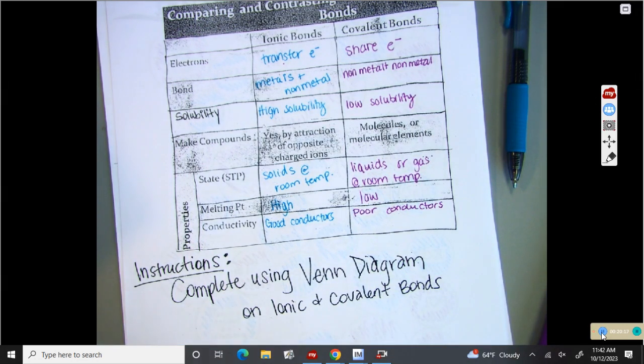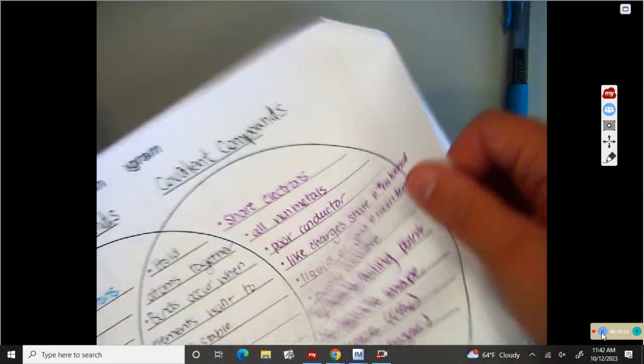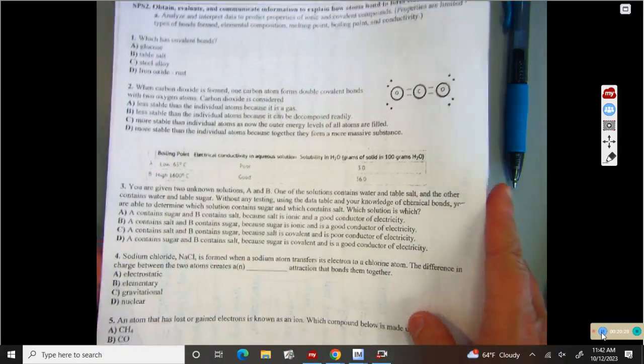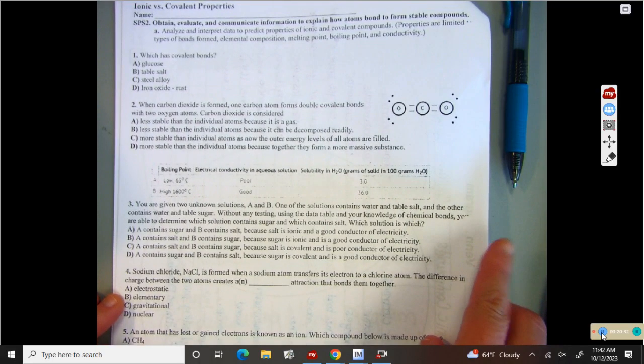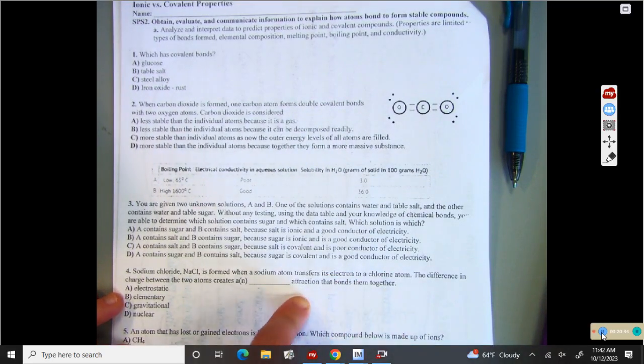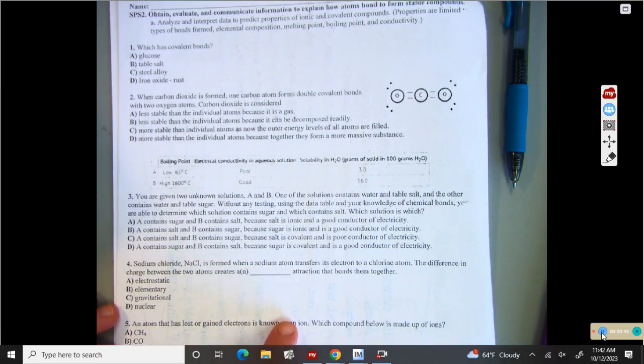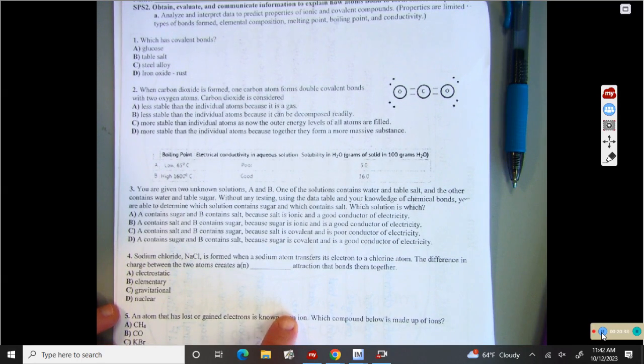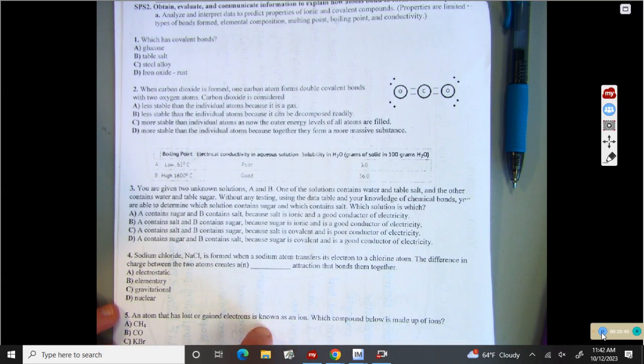Now, what I want you to do is take what you know from this and flip to page 4, and start answering these questions. This is going to be graded, so if you don't finish, that is okay. We can work on it another day, but just make sure you start looking over these questions, okay?